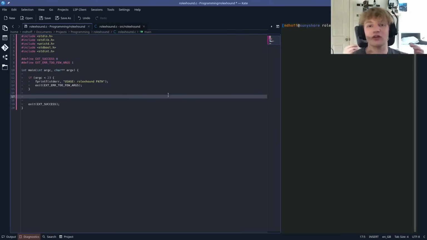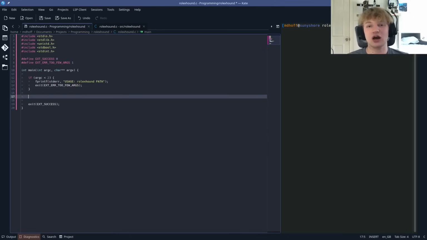So now, Rolex Hound is given the path to the application, but how do we actually get the base path of the file itself? Because I don't really want to have in my notification /blah blah blah blah, the entire file name and file path, sorry, in my desktop notification because that'll look really dumb.